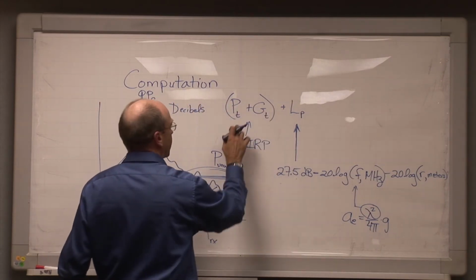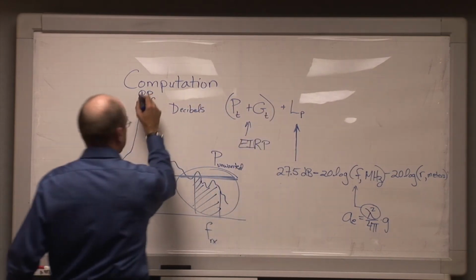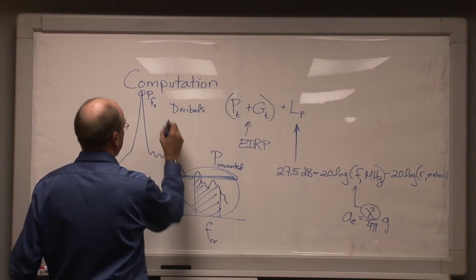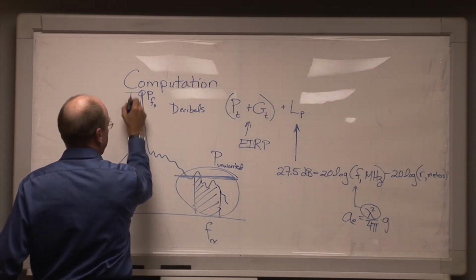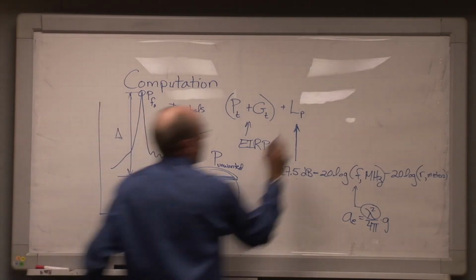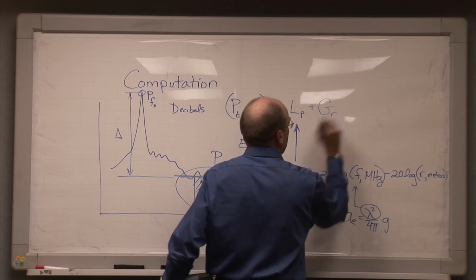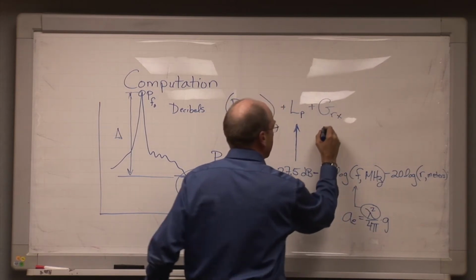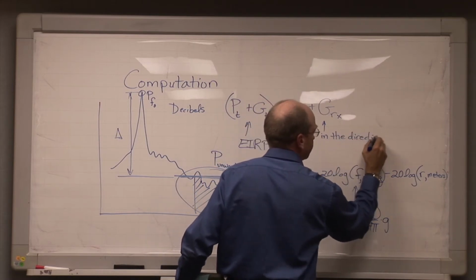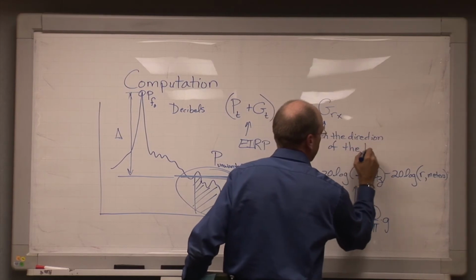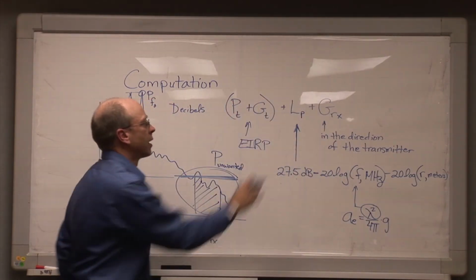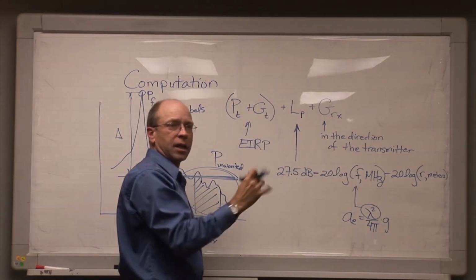So coming back up to here, PT plus GT, that's the EIRP coming out of this thing. We can either do this at F0 or out here at the frequency of the receiver, because we know how much power this thing generates and we know how many dB down we are relatively. We did that measurement. Now we add in the gain of the receiver, and we have to do that in the gain in the direction of the transmitter that we think is causing the problem. So this isn't the gain of the antenna in its desired beam. In all likelihood, this is going to be the gain in one of its side lobes.